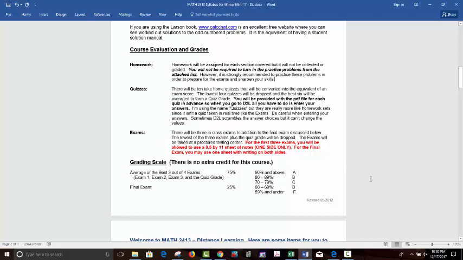So oftentimes students will ask me, whether it's a face-to-face or online class, you are dropping the lowest grade, right? The lowest exam grade. Well, yes and no. To drop the lowest exam grade, it has to be replaced by the quiz grade. That's the key. Now, they might be assuming that when they're asking me that, but I have to be careful when someone asks me that exact wording. No, it's not dropped, but it's replaced with a quiz grade.